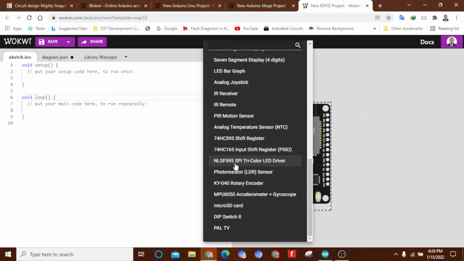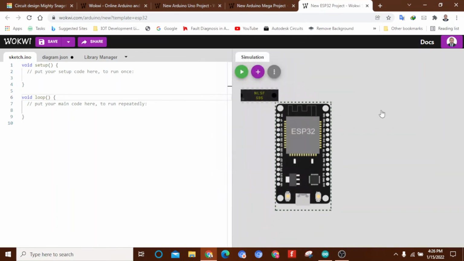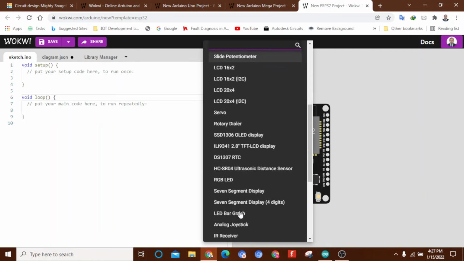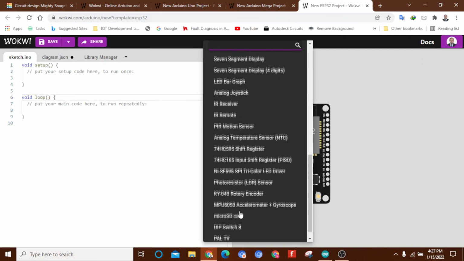They do have this SPI tricolor LED driver, which is used for, I think, let me check. Yeah, this is a driver board, driver circuit IC. This is a driver IC. Let's move on.